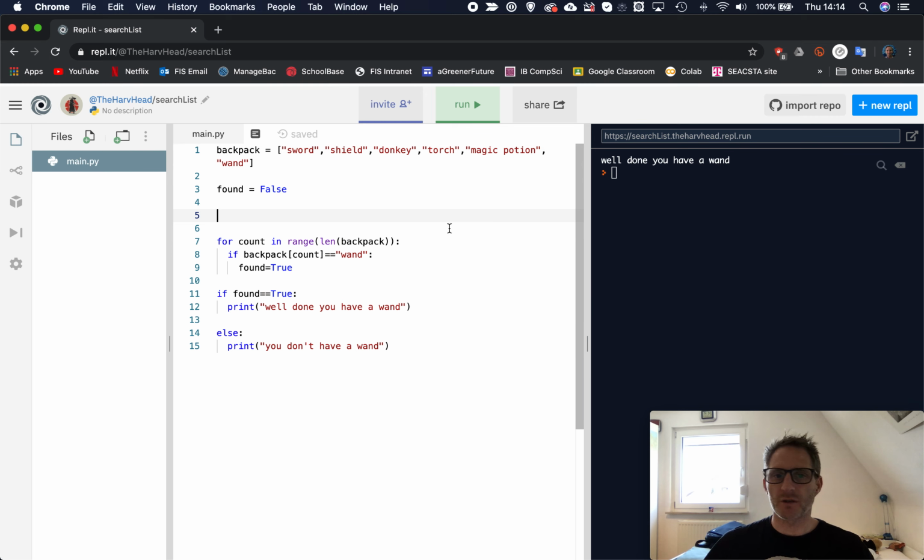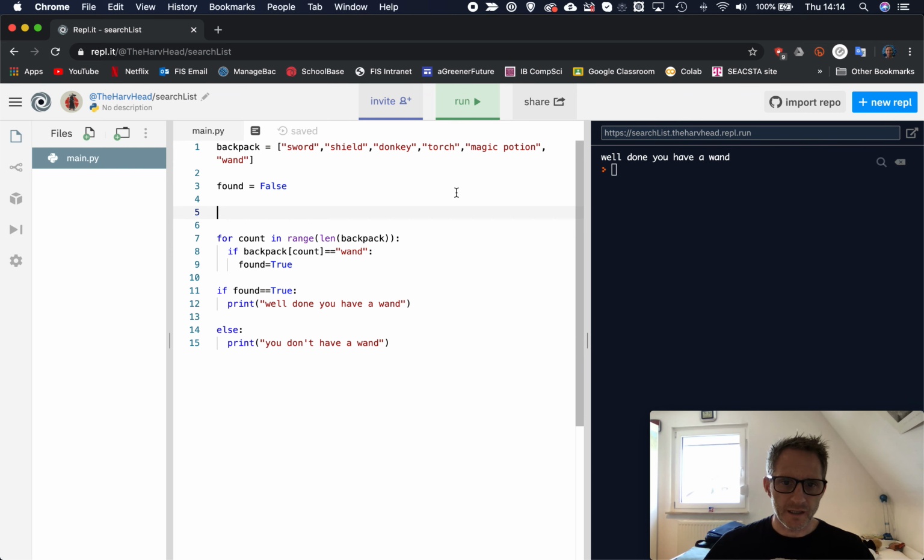So test this out. It can be a list of items in a backpack in a game. Think of Fortnite. You could have all your different weapons that you have in Fortnite. It could be a list of students, and we're trying to find out if a student exists. Like I say, this search technique is a really clever thing, and you see it all the time in computer software and in computer games when you're trying to search for something. It just uses exactly these principles you're learning now.